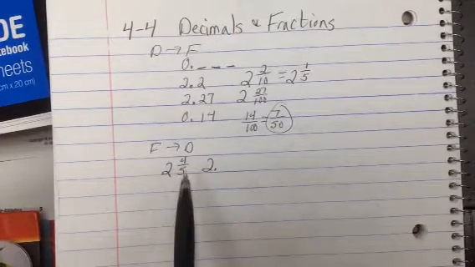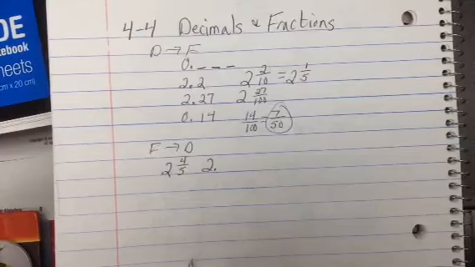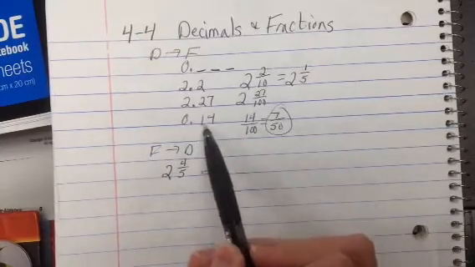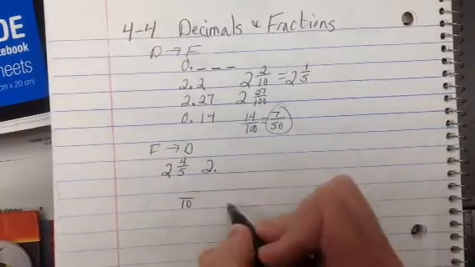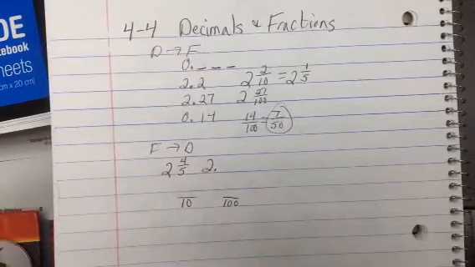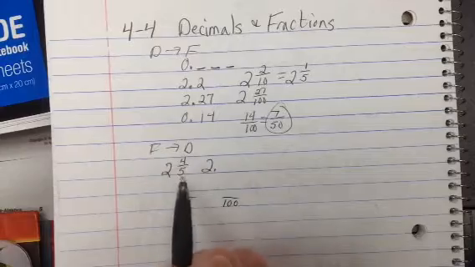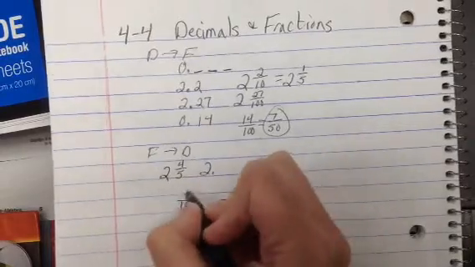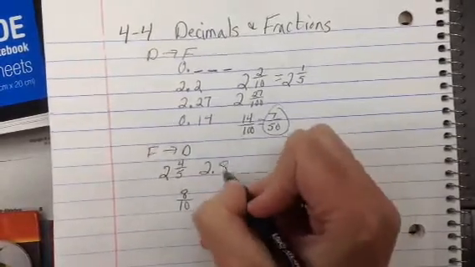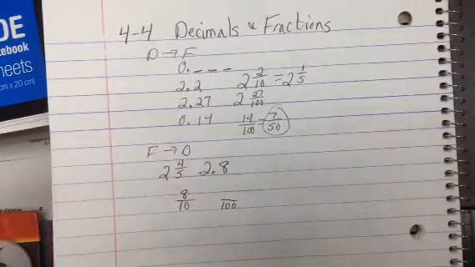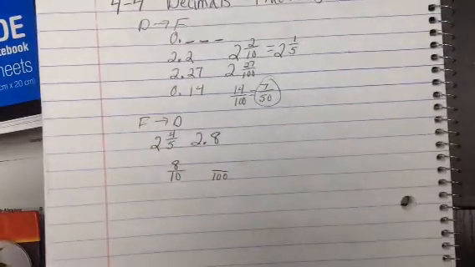In order to change a fraction to a decimal, you have a couple choices. One choice is, can I turn it to tenths or hundredths? Check your tenths or hundredths. All right, well, this is pretty easy to make tenths. I can multiply my numerator and denominator by 2, and I'll have 8/10. Oh, well, 8/10 is 0.8. I'm done.